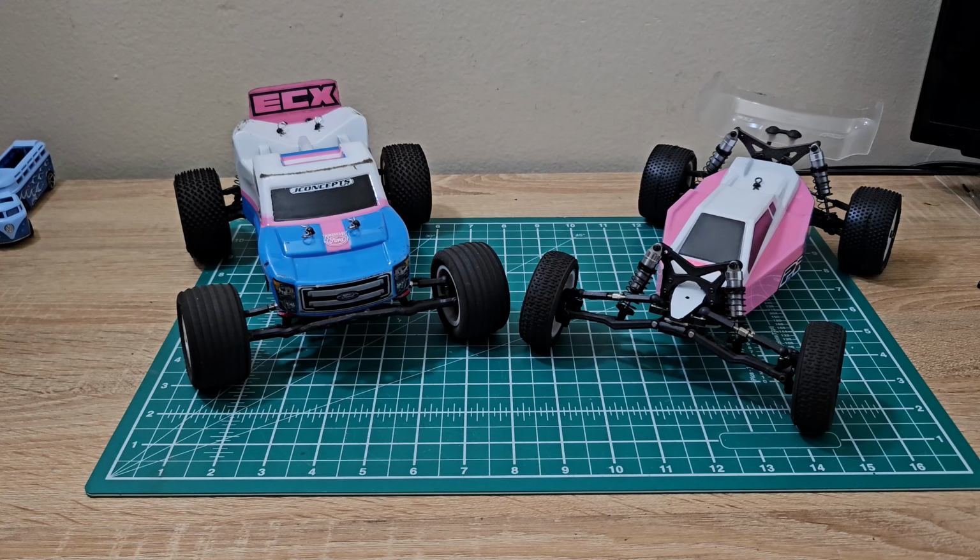Hi everyone, I'm back with my Losi Mini T 2.0 and my Losi Mini B. These are two cars that I bought and kind of upgraded to run around my local hobby shop's little track. They had a little carpet off-road track that was a little bit small for most 10 scale cars, but it was perfect for these Mini Ts and Mini Bs. So I did see plenty of people racing these around there.